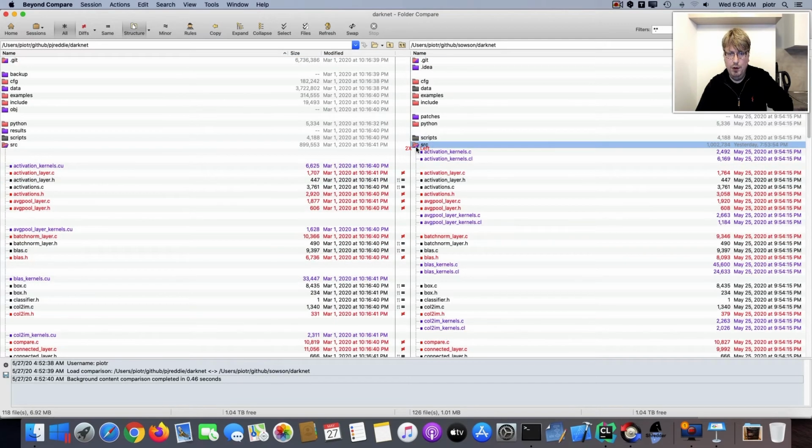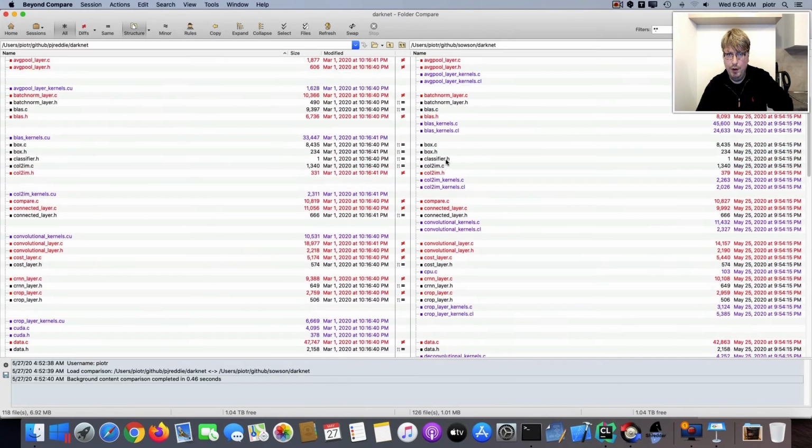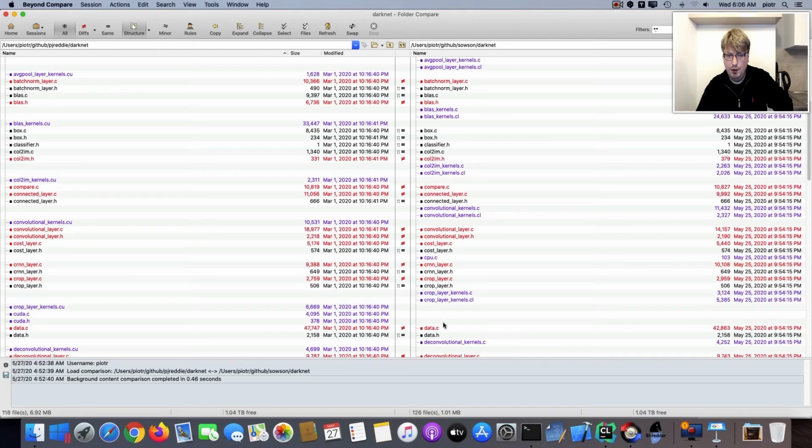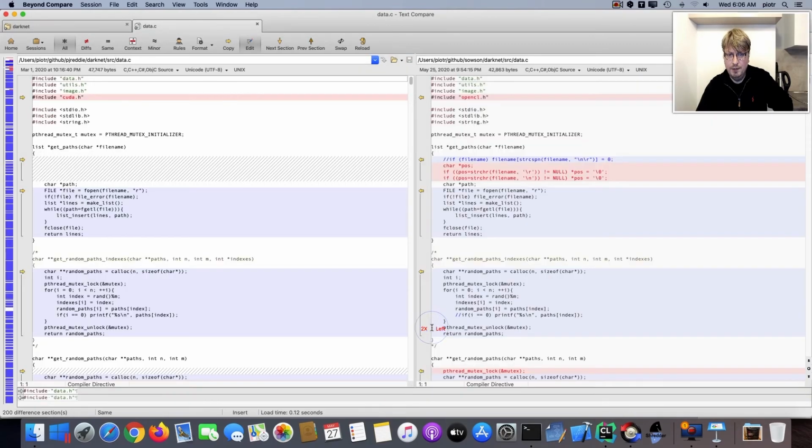And one of the a bit secret improvements you may check in the data C right there. If there is an end of line in the file name you marked, in your file name that is open, it removes that.